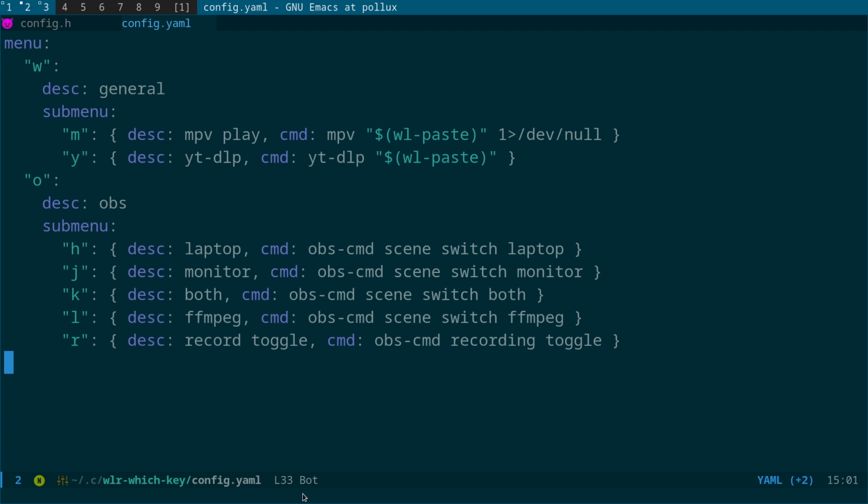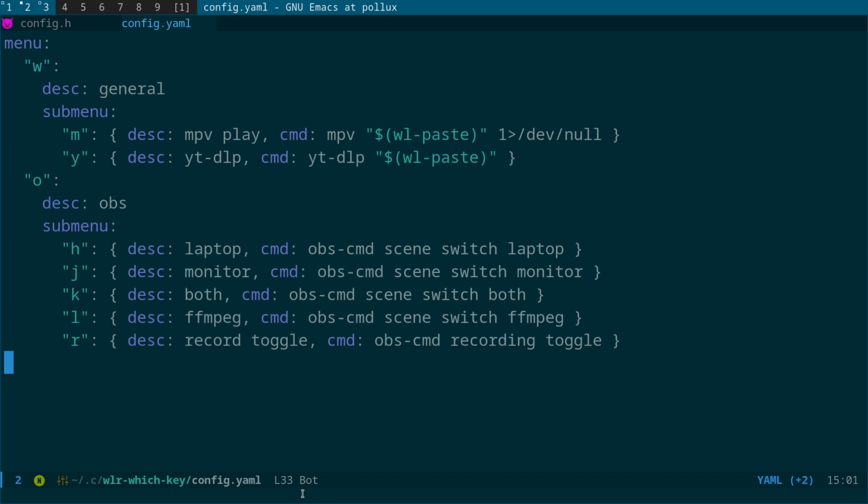So that's why this is really handy, because it means you can keep all your keyboard shortcuts in a separate file and have a nice menu system to activate them. Be reminded of the keyboard shortcuts here, what they're going to do, so you can see MPV play, YTDLP. It just means you don't have to remember all the keyboard shortcuts.